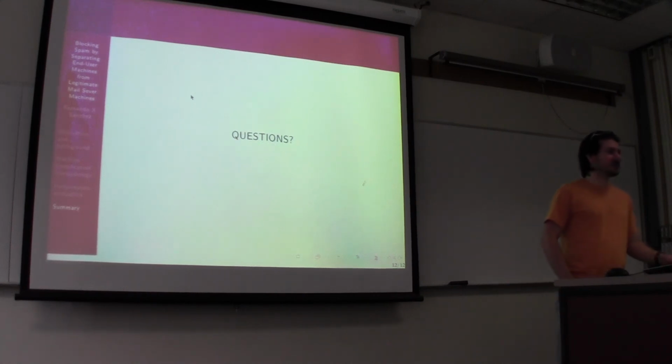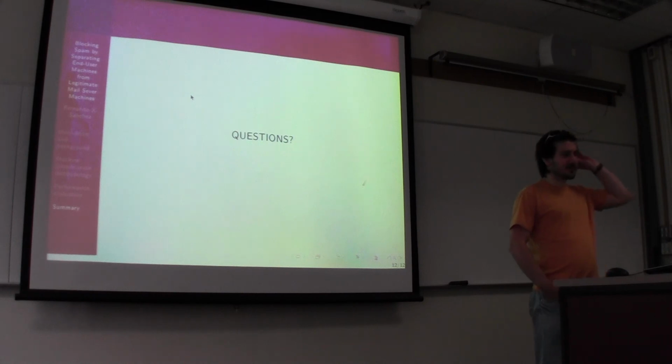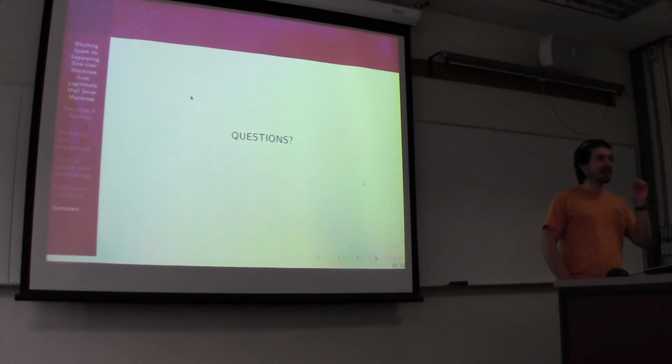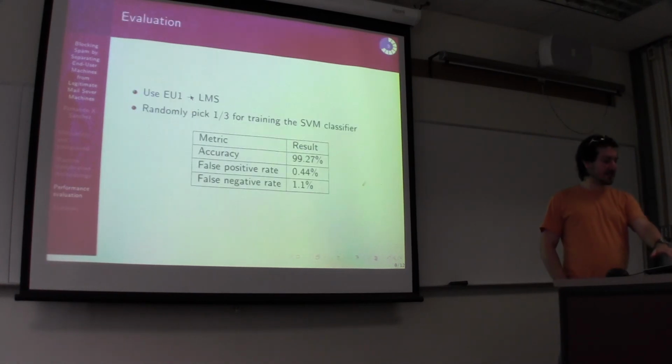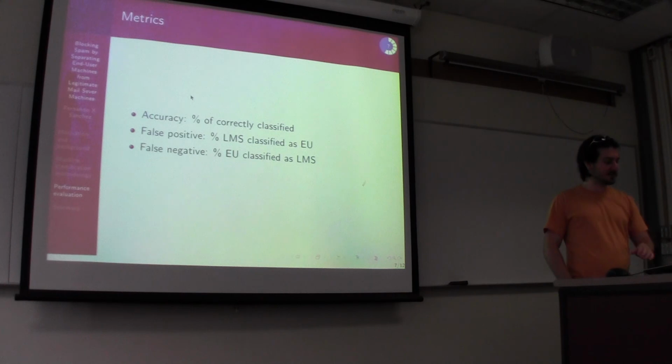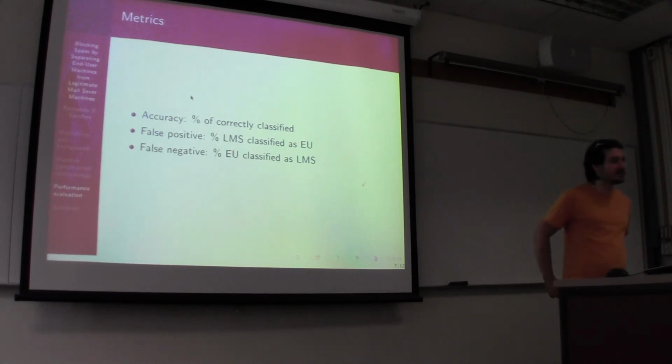Yeah. And a false positive would be you detect something as spam even though it's not. You detect a machine as a spammer or as an end user. A false positive is a legitimate mail server detected as an end user. Not necessarily specifically an end user, a spammer. Okay.